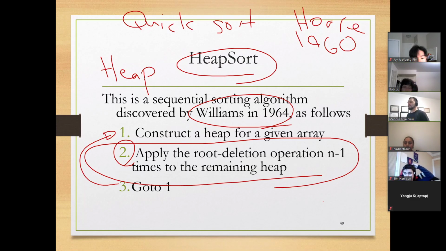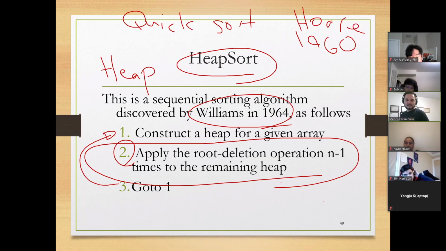You can construct a heap the other way, but in this class I'm just talking about the max heap. Max heap means that you always keep the max at the top, at the main root, and once you pick that, then you heapify, and you pick it again, and you pick it again. That gives you the descending order for the sorted array. You can pick those.